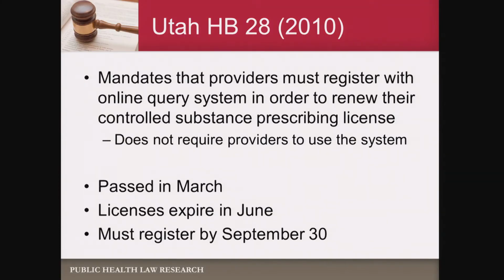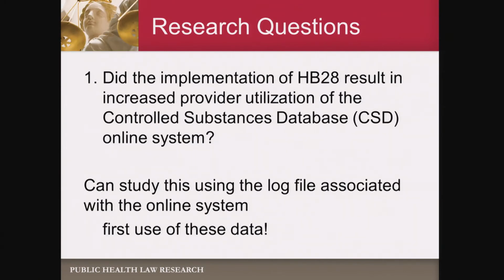I got a grant from the Robert Wood Johnson Foundation to study the impact of another regulation on controlled substance prescribing. House Bill 28, passed in 2010, mandated that prescribers register with our online query system for the controlled substance database in order to renew their prescribing license. So the question is, if providers are forced to register, will we see increased utilization? We can study this using the log file that's associated with the online query system.